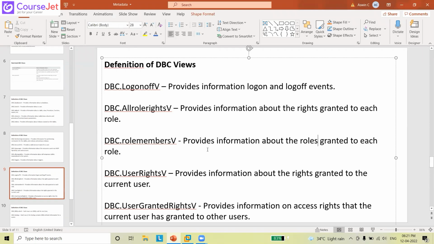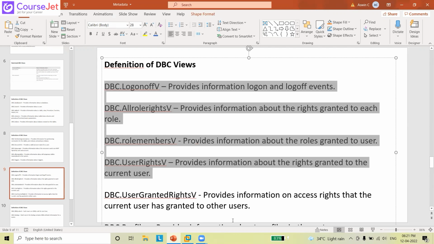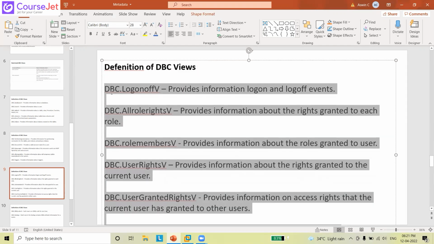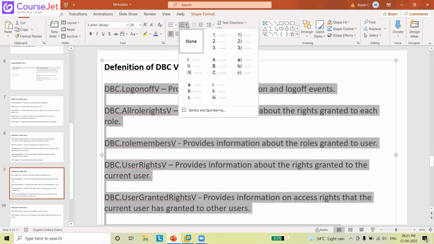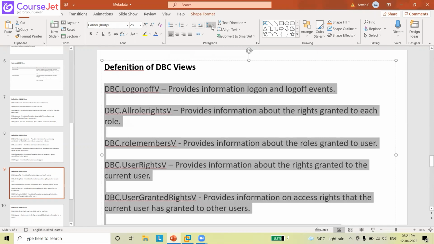Right. So in case, say, they might have given some analyst kind of role, and at the application level they have created one more role and a DBA role. So all these roles it will show, you are saying, right? Correct, yes. If you give my ID in the where condition, then it will give whatever roles I have. If we don't give it, then it will give all the users.